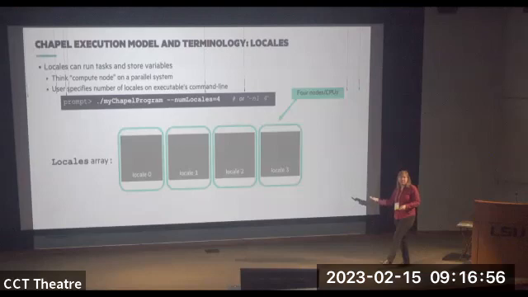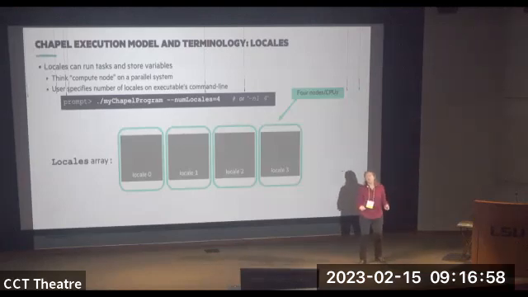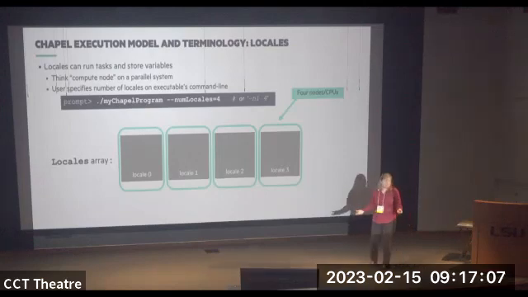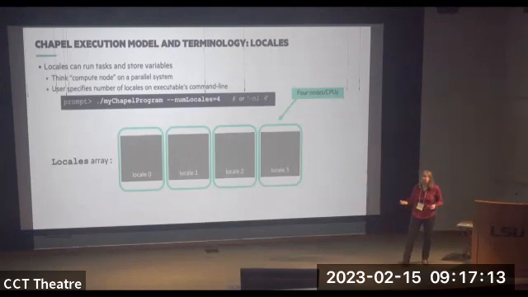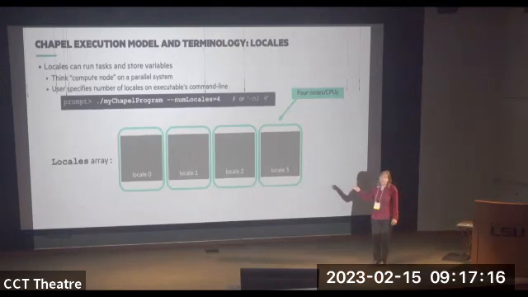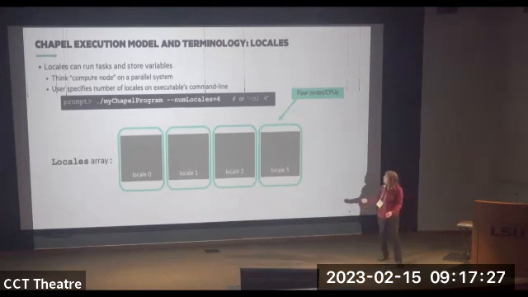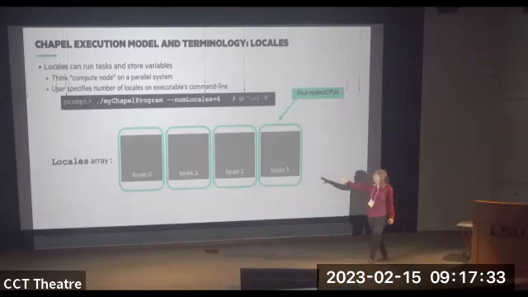Typically, there's a one-to-one mapping between locales and compute nodes, although we do have some new features that just came out, or I think are coming out in our release next month, where you can have a locale per socket. But for today's talk, let's just have the 4 nodes that exist in all slide presentations and the 4 locales that are going to map to them. So when you start your Chapel program, you essentially tell the runtime system how many locales you want it to launch your program onto. And then in the program itself, the program can refer to these locales through the locales array.